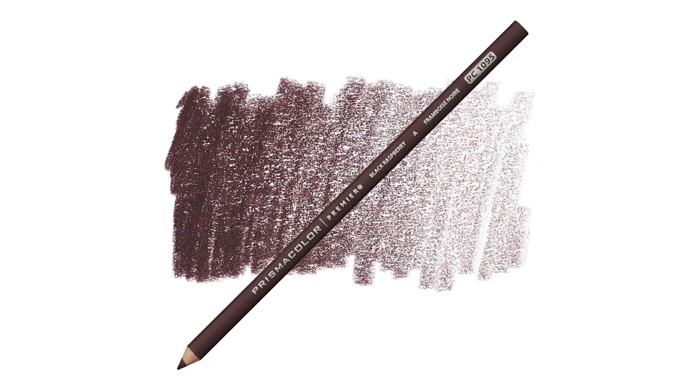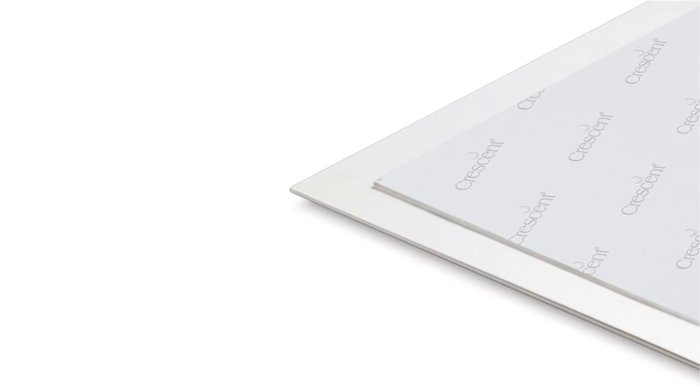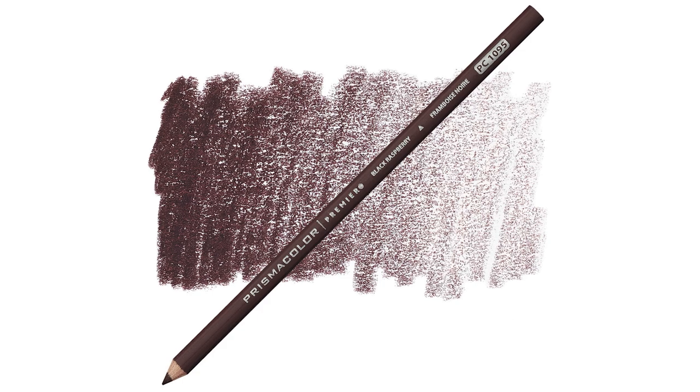For this piece, I suggest black raspberry Prismacolor oil-based colored pencils on sturdy illustration board or wood panel. The black raspberry will give it a nice reddish tone to warm up the lines that might show through in the painting, which will be mostly varying bluish tones. Let's do this.